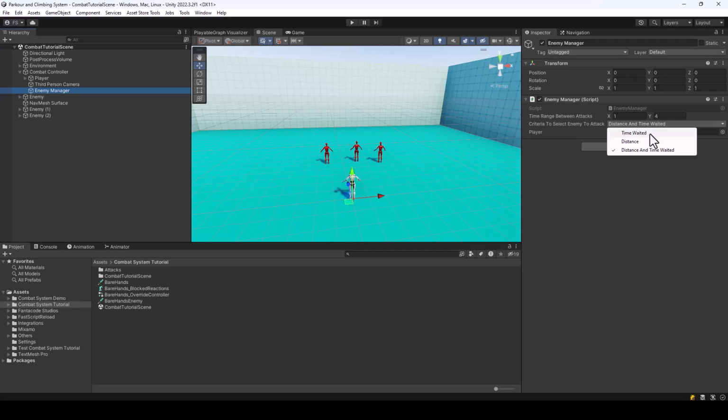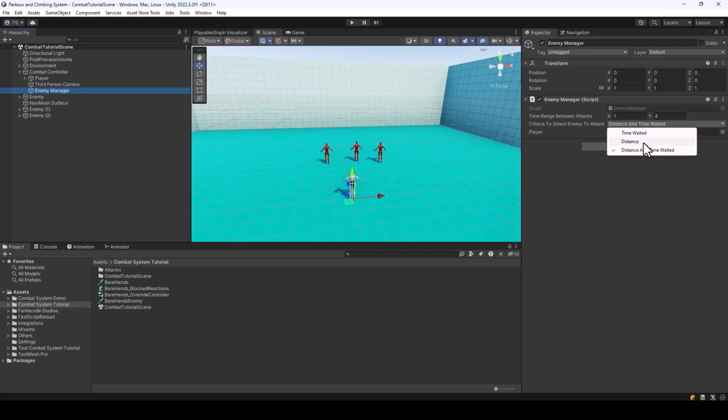But that might not look that good because if there are enemies closer to the player, then that enemy should have more priority to do an attack, right? So that's why we have the distance criteria. So if this is chosen, then the enemy that's closest to the player will always be the one to attack the player.